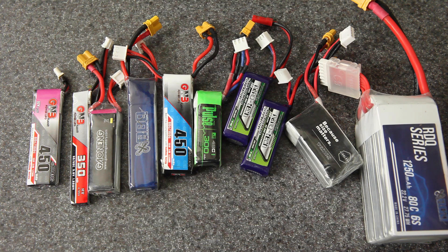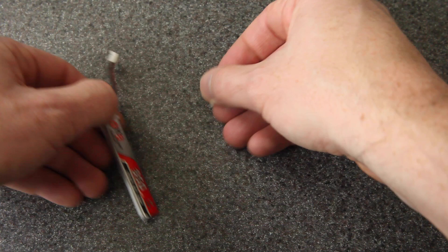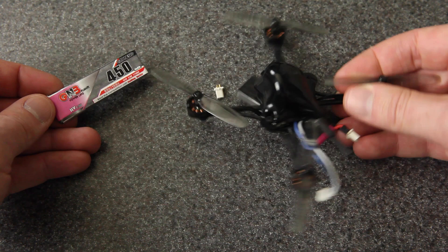Today I'm going to demonstrate it using this 350mAh 1S battery. It's got a PH2.0, but I'm going to replace it with the BT2.0 connector. That's what I did with these batteries and I've been flying with my HX100SE. This is a sweet combo, but there aren't any batteries like this, so you've got to be able to replace the connector.